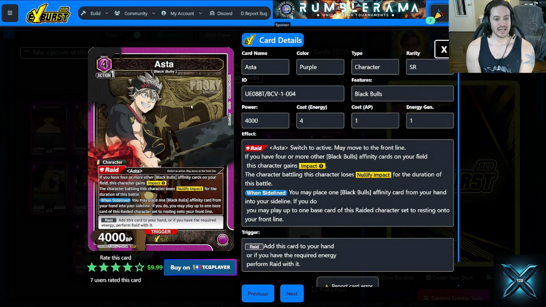With that being said, he has even more text. He says, when sideline, you may place 1 Black Bull affinity card from your hand into your sideline. If you do, you may play up to 1 base card of this rated character set to resting onto your front line. So whenever he is sideline, you can trash a card from your hand and then play out the character that's underneath him back to the field, which is really good, right?